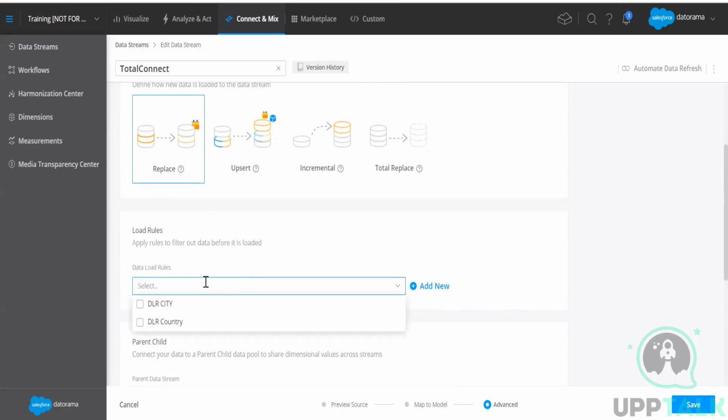Now, if you have created your data load rule before creating your data stream, you can go ahead and select the load rule from here itself, and it works perfectly while you save it off. Now, it doesn't mean that if I have a data stream and I have a load rule created later, I cannot create it. No, there is nothing like that, but you need to repeat this process of editing the data stream, selecting the rule, or unselecting the rule. That's why it is said that data load rules are created before you create a data stream.